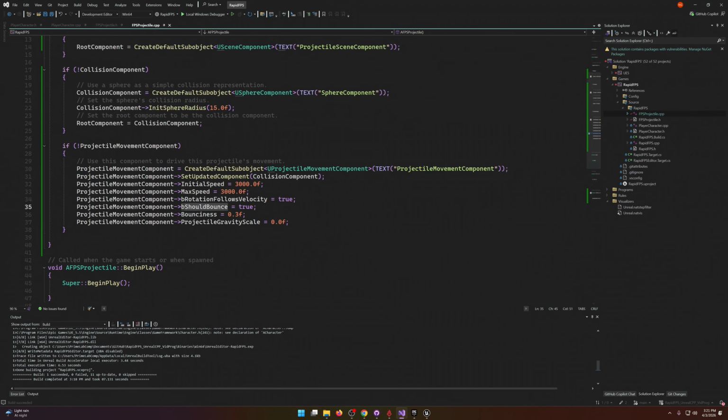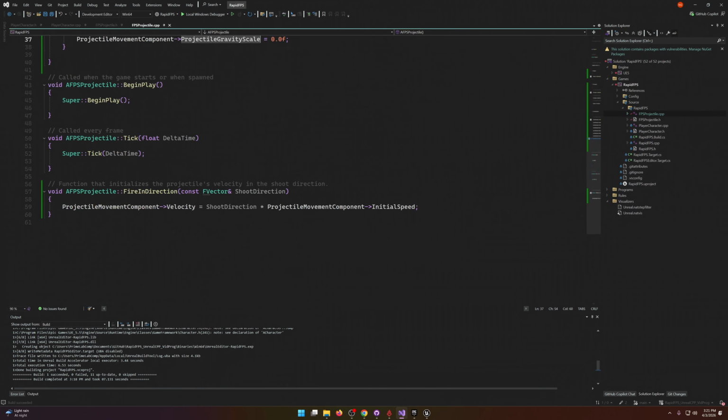You can see should it bounce, how much bouncing it should have, and then its gravity scale. How much should be pulled down by gravity as it goes. You can adjust this if you want more of an arcing motion. And then this firing direction thing where it gets the velocity and takes the shoot direction as a vector and makes sure that it shoots in that direction.